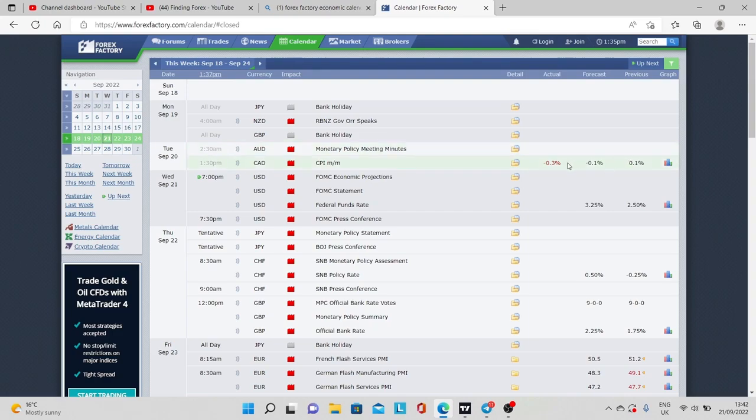Okay, now this is where you can make money, because if it's come out negative, this will lead to the Canadian dollar being weaker. Now, if the Canadian dollar is weaker, this means that you can sell the Canadian dollar and catch the news event spike. This is excellent if you're a scalper because you can get those short 10 to 15 to 30 minute quick moves that only happen when the news drops. You catch the news spike, you get in, you get out, you make your money, and then you go to the shops.